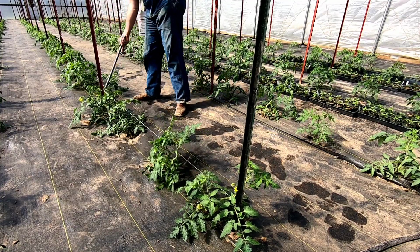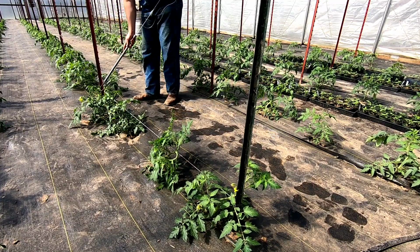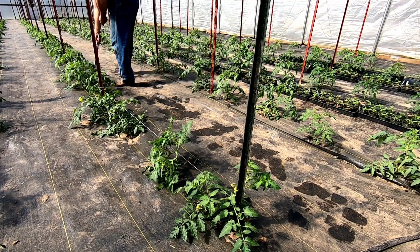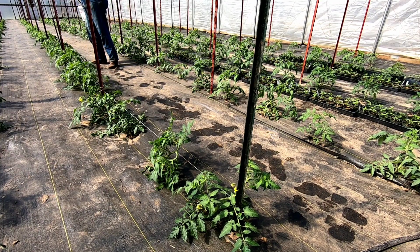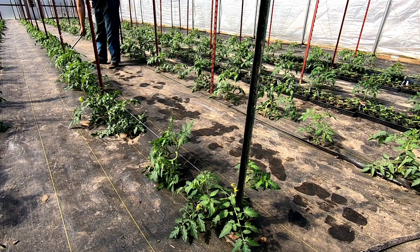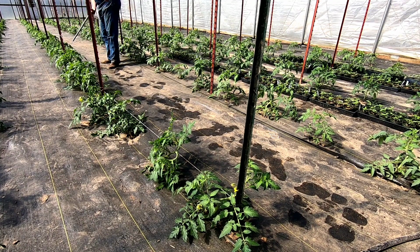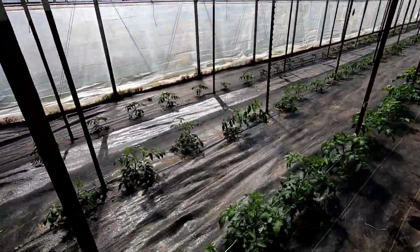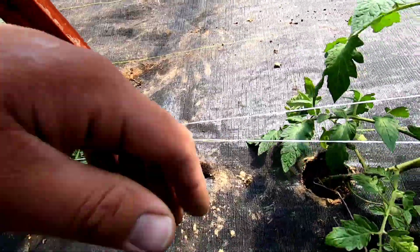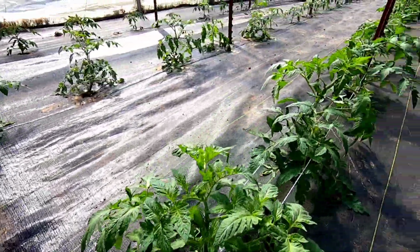On the first one, I always go twice, just so there won't be no slack, and then you continue to move on to the next plants. The fastest and easiest way is whenever your tomato plants are standing up straight, and just like that, as easy as can be. So this is what you want to see here. These plants get smushed between each, one on each side there, kind of you smush the plants in between them.